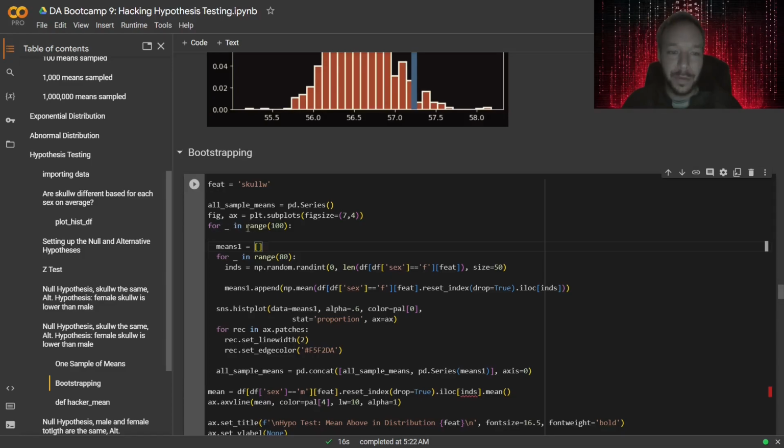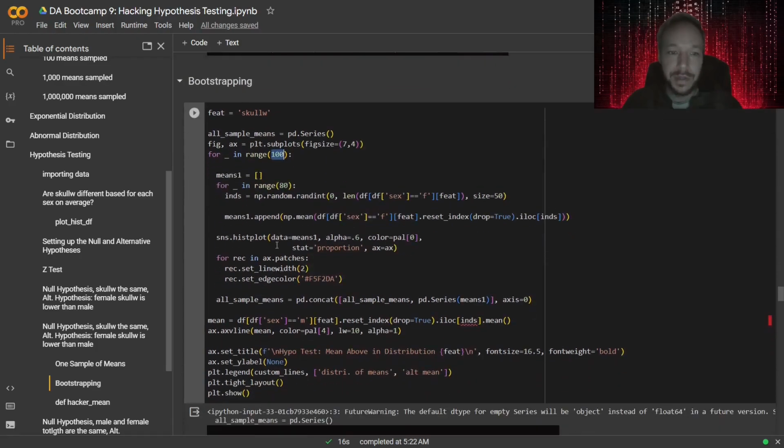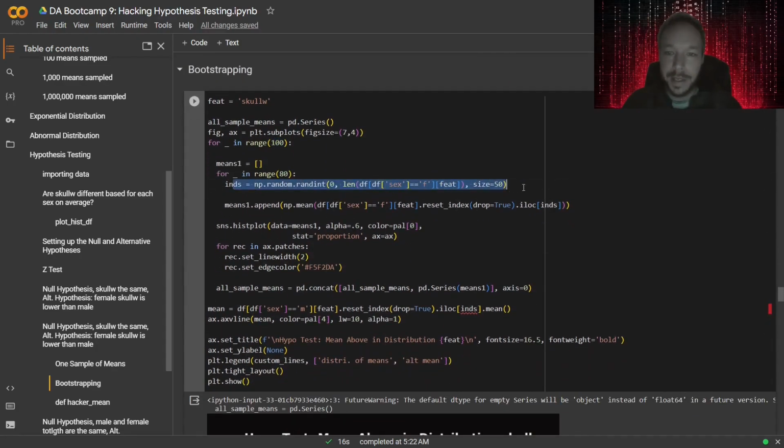So if we're going to do this, we're going to do the sample collecting of the means, but we're going to do that 100 times. So what we're going to do is collect 80 samples of 50, and then get the index numbers. Select the index numbers. This is using pandas though, so just to highlight that, I'm going to reset the index just to make sure it's 0 to whatever number, because I'm logically indexing it, so it would be a kind of broken ordering of numbers, because we're just going to get the ones that are female. I'm going to reset that though, so I can then randomly sample just the index values based on the length. So 0 to the number of rows, and that will be the index values that I'm going to select from.